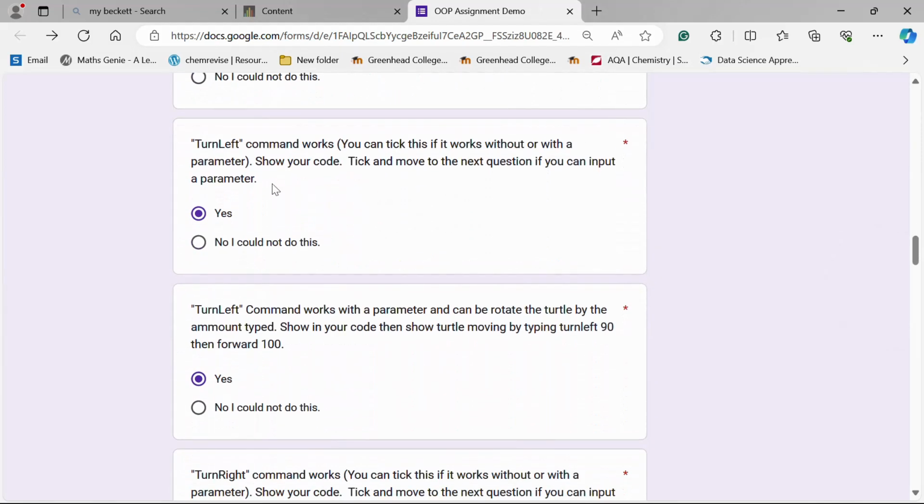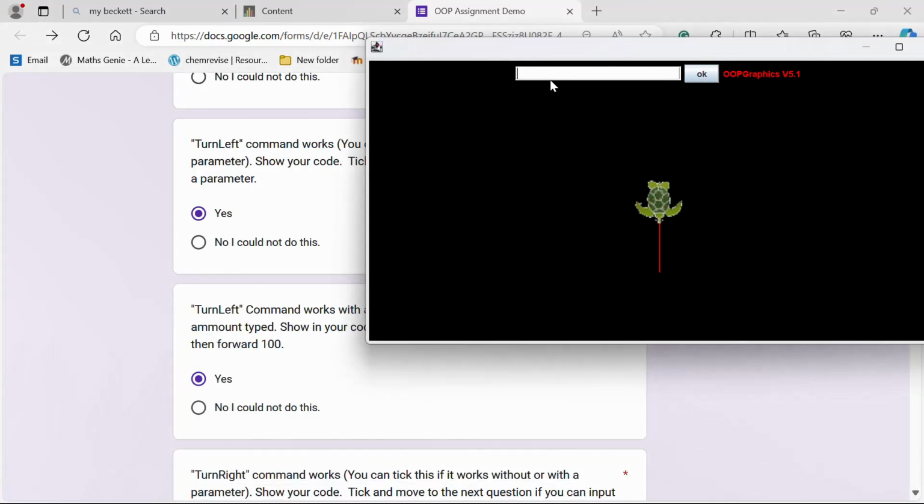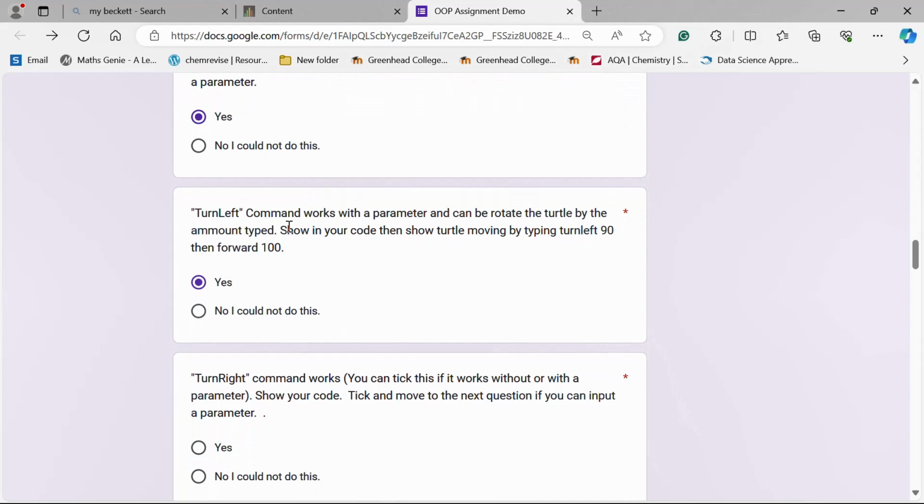Now it says turn left command works, so I've already shown it in my coding, so I'm just going to do it again, like turn left. I'm giving the parameter of 90. So the turtle moved 90 degrees of angle. Now it says turtle commands work with a parameter.